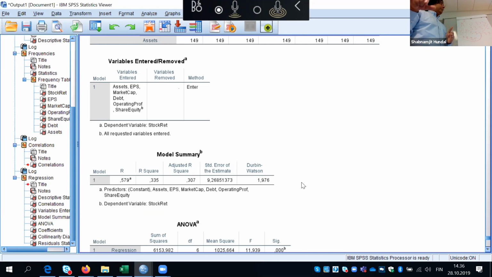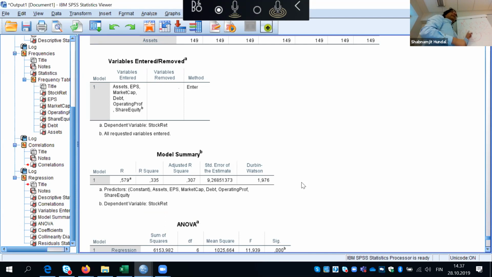But here, your Durbin Watson is great. It's 1.978 something, so it's close to 2. 2 is a very nice figure, a magic figure. It means that the gap between the real value and the estimated value is not so haphazard, very consistent. And that's what we look for. If the Durbin Watson is too high or too low, it means that maybe the model you have chosen is faulty.